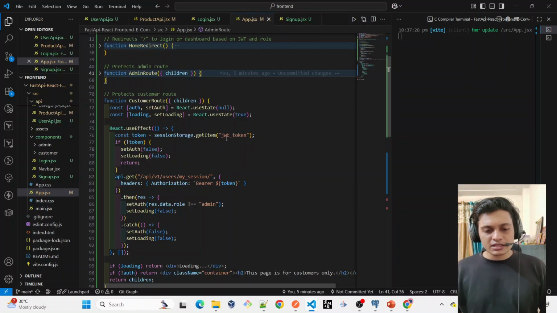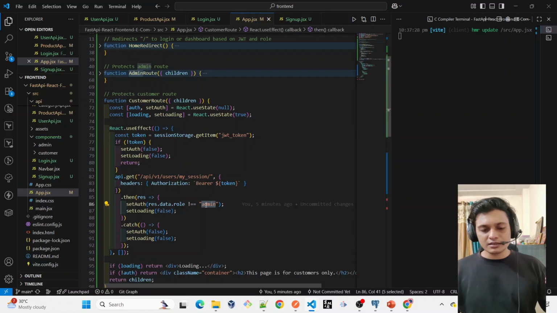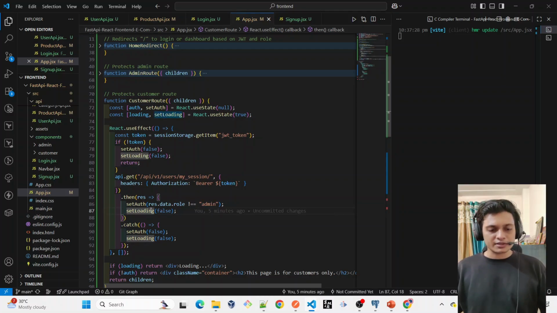Here again we are taking the JWT, and if the role is not admin, we are not putting customer here as a role which we decided at the backend, but just verifying: if not admin, if there is any other role, then allow access, set loading false, remove the loading, and show whatever content you have to the user. So it is the protected customer route.